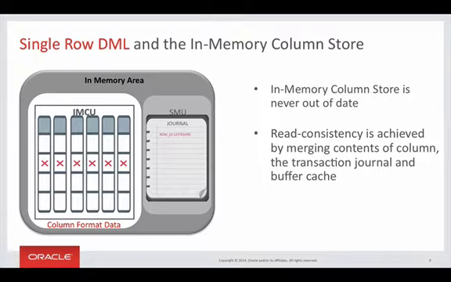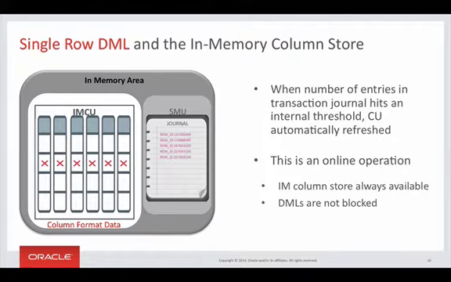In order to achieve a read-consistent image of all of the data for a query that comes in after the update, we'll scan the necessary columns from the IMCU. We'll find that there is one entry that's stale as of an SCN that's older than our query. And that will trigger us to go to the journal and merge the results that we get from there by looking up that row ID in the buffer cache to get the newer version of that row.